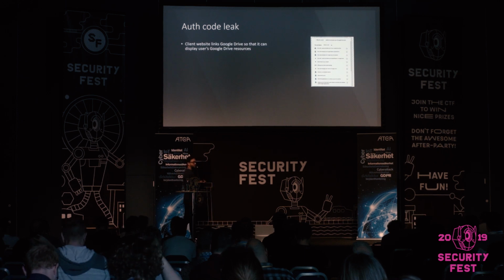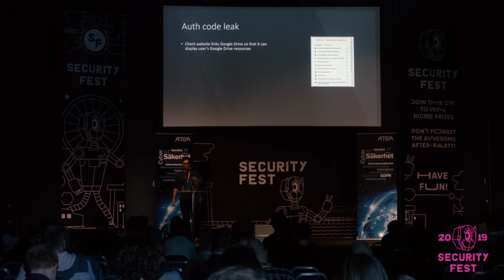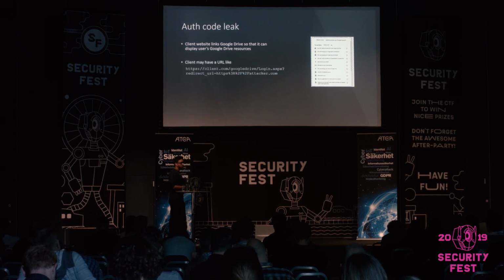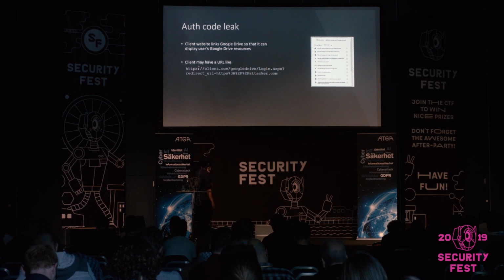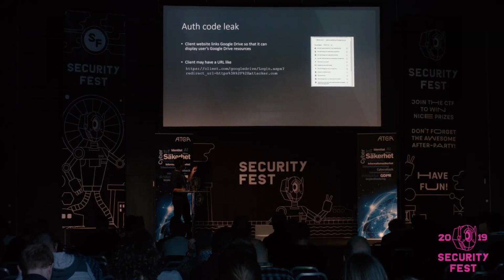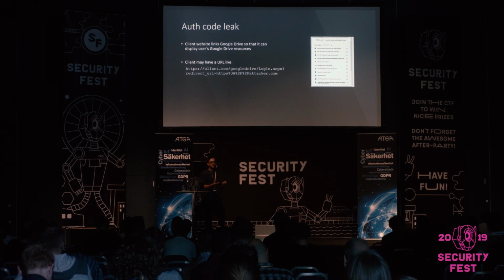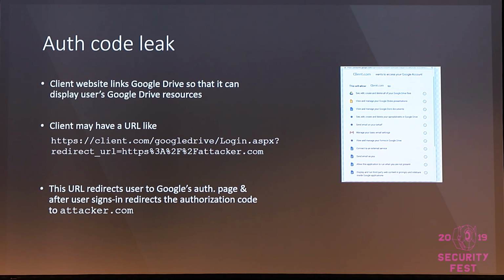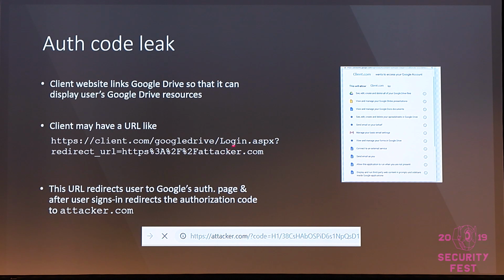So if you're using Auth Code grant, and the same situation is there with the same assumptions, you could end up leaking your auth code instead of the access token. So let's say that the client.com was exposing this open redirect with the parameter redirect URL, and it had an integration with Google Drive. So when you hit this particular endpoint, you're redirected to Google Drive to authorize the client to access your Drive resources. And once you authorize, the client redirects you back. So the auth server redirects you back to the client, and since the client is exposing the open redirect, it will redirect you to attacker.com with the auth code appended to it.